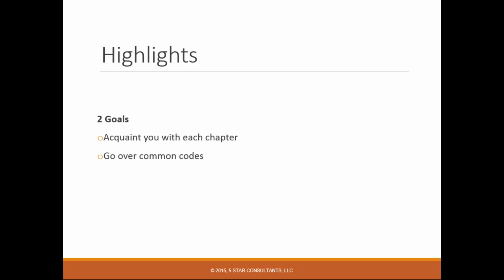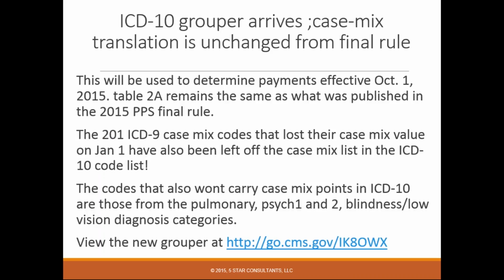There are a lot of chapters. There are a lot of codes. We're going from 14,000 to 69,000 codes, if you remember me telling you that in part 1. And so, of course, it takes a lot more time, study, practice, etc. So in today's session, we're mainly going to go over diagnosis codes. I'm going through the chapters, but obviously in an hour and a half, if I was going through all the chapters in detail, going over a lot of the codes, we would be on for 2 days at least. But because of the hour and a half, I'm trying to hit highlights and common codes.